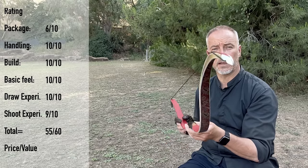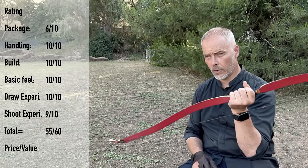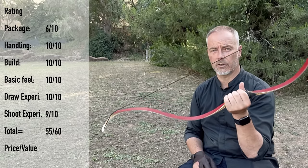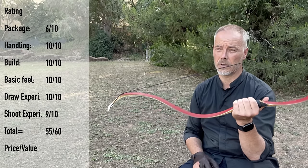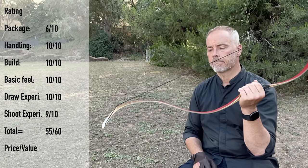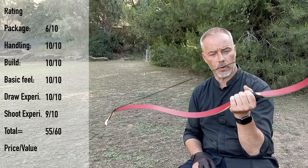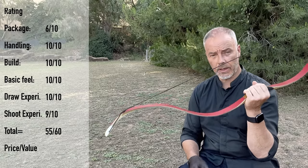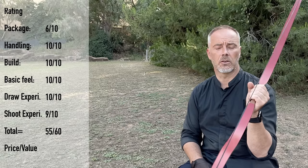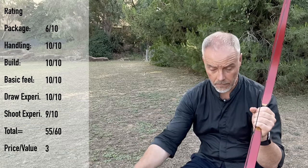I was expecting a little more in the speed, but as I said, I don't know how low you can go with the weight, but I think 8 or 7 should be the limit, and we had 8.5 and then 200 feet per second. That was a little underwhelming for me. I expected this bow to be a bit faster, but it wasn't. And for that and for the price of $1,700, I give it a 3.